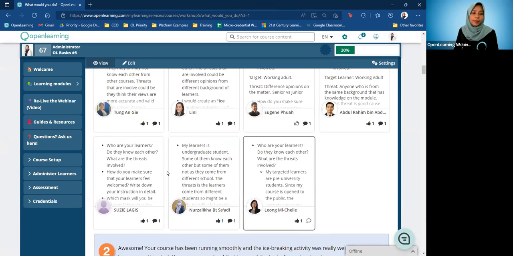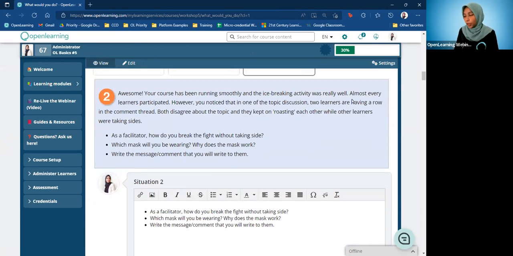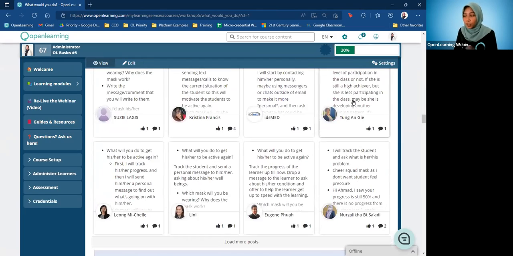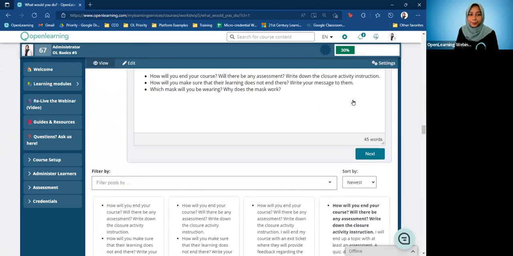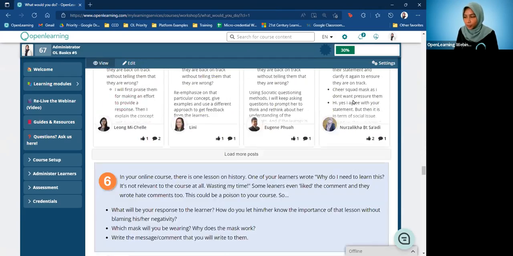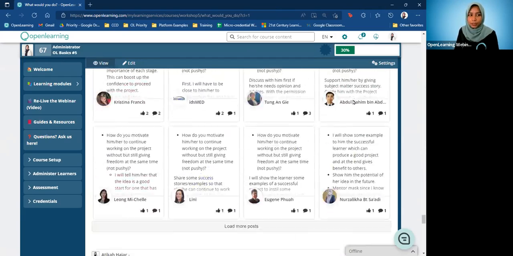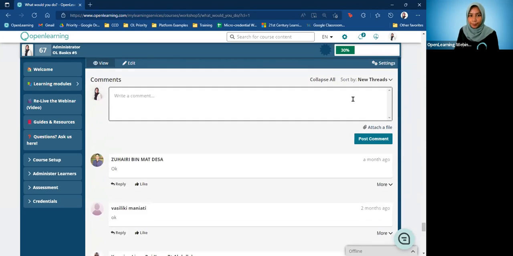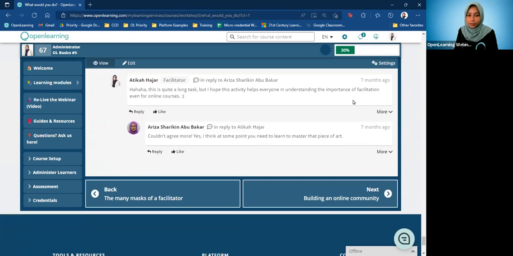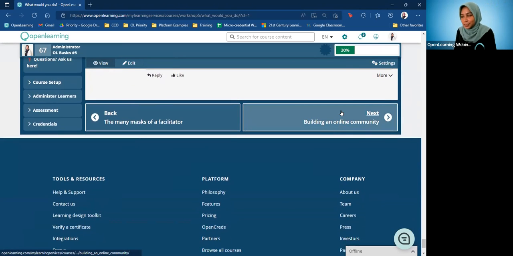So this goes for every activity on this page. Feel free to identify which mask suits the different situations. You can do this on your own time. I'll check it once you're done later on. So don't worry about finishing this right now. You can do this after this workshop.